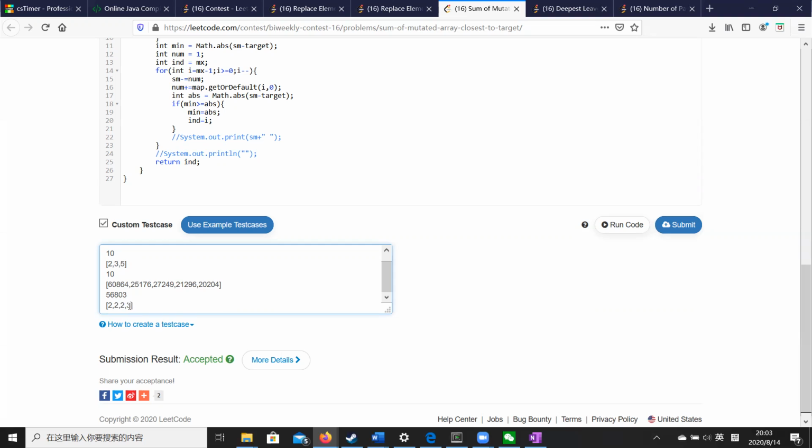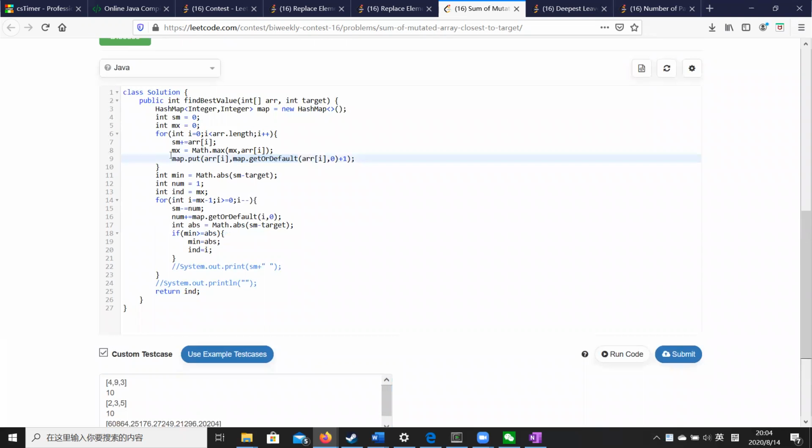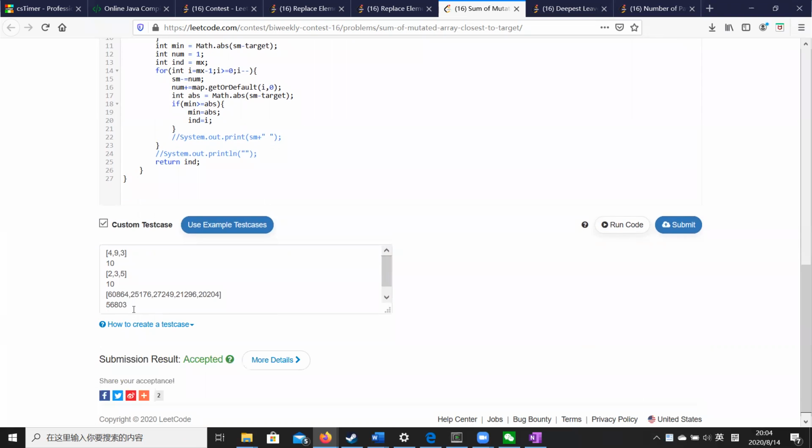Then I meet a 3. I ask the map, do I have a 3 recorded previously? And no, because we only saw 3 appearances of 2. So I tell the map, okay, just put the map entry 3, 1, which means I currently have the map with 1 appearance of 3. So this is basically what this function does. And after the for loop, the map is going to be completely filled in accordance with the array.